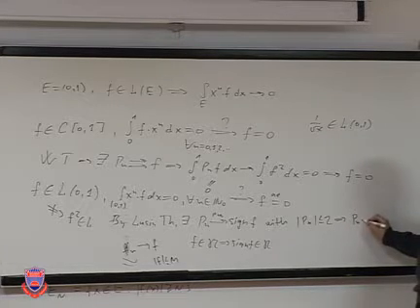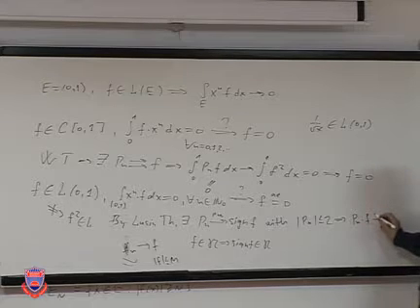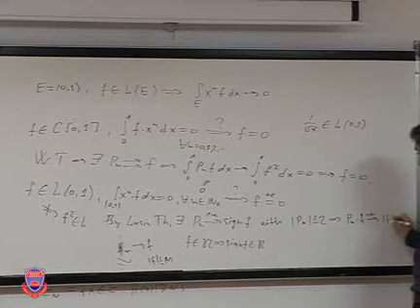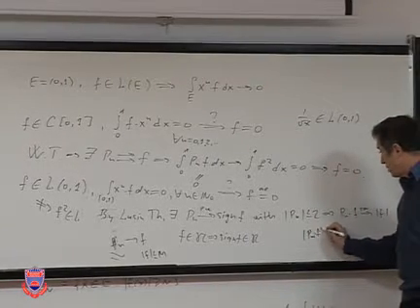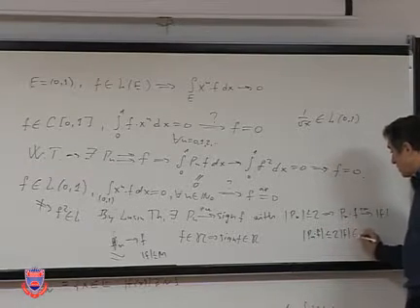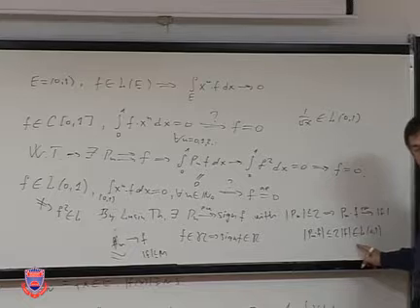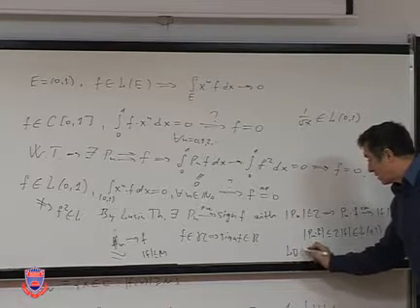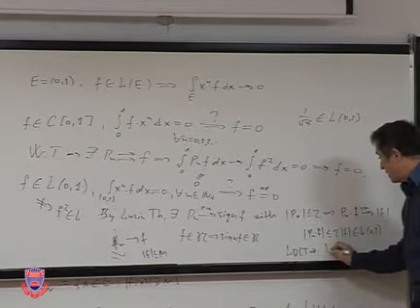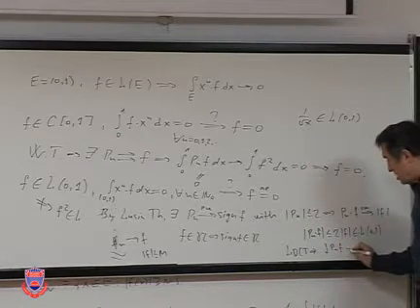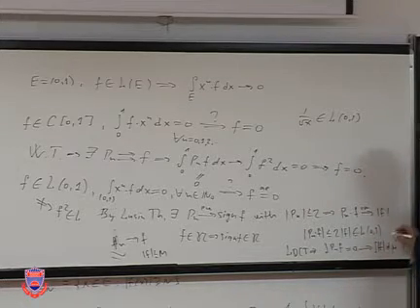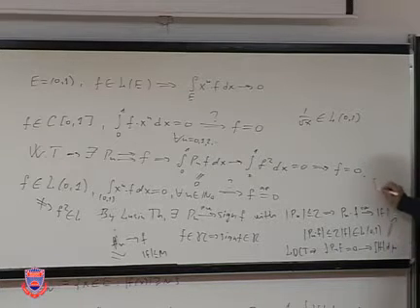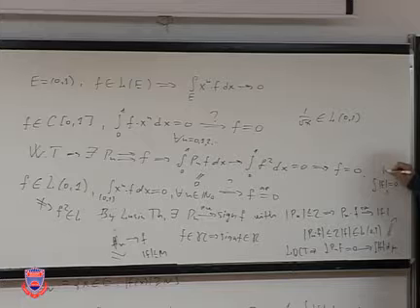Then Pn multiplied by f converges pointwise to modulus of f. Now modulus of Pn f is bounded by 2 modulus f, which is integrable on the interval 0, 1, since the function is integrable. We can apply the Lebesgue dominated convergence theorem, and then the integral of Pn f, which is 0 by the same arguments, converges to the integral of modulus of f d mu. So this integral is 0. We have that the integral of modulus f is 0, but from here f is 0 almost everywhere.